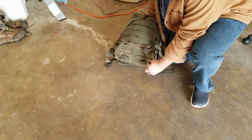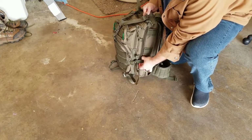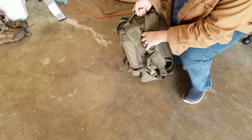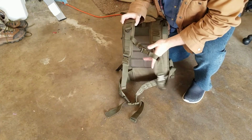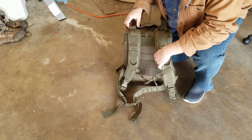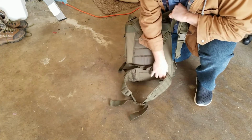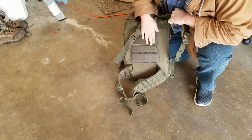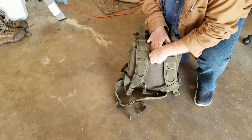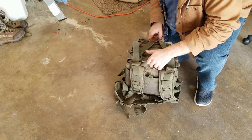As you can see, it's got the molly on it. It's got straps on the bottom for bedrolls, which is nice. It's got side compression straps here, which is awesome, and it also has this compression strap up here. On the back, as you can see, it's got the chest strap. It's got some padded mesh shoulder straps with even some load lifters, which is super nice. Grab handle, and it has a removable waist belt as well, and this slightly padded back. You can also open that up, I believe, for some more padding, perhaps. Also a hydration port up there as well.